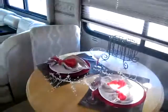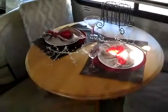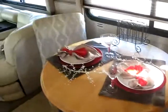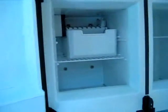You've got a great dinette. You can sit at your dinette, have dinner, look out at a campsite. We do have 2 additional chairs that fold up and stow away. And then take a look at this. You've got a 4-door fridge and freezer. It's Norcold, so it's got the adjustable thermostat, and Norcolds tend to be a little more reliable and a little more energy efficient than your domestics. That's why Fleetwood chose to put it in. There's your built-in ice maker.